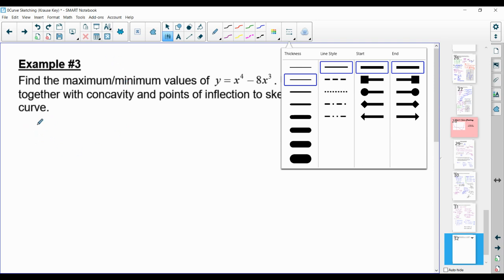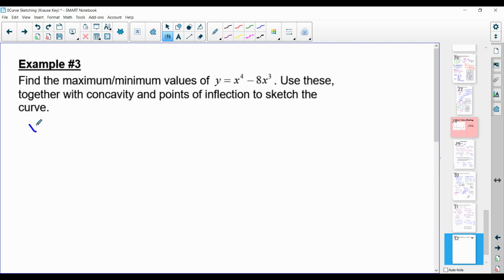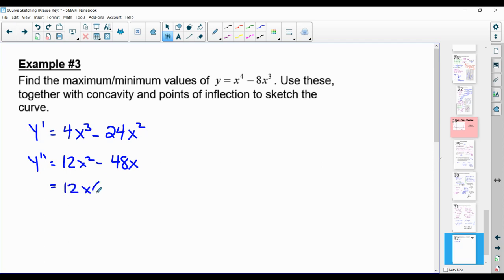So we're going to start off with our first derivative. So y prime equals 4x cubed minus 24x squared. Y double prime, so if we take the second derivative, we're going to have 12x squared minus 48x. Now you can factor that if you wanted to, and just like we can factor the first derivative, it might come in handy to have that factored for when we're finding our critical points later. Same thing here, if we wanted to factor this out, we would have 4x squared times x minus 6. So that factoring piece you can do now, or you can do it later.